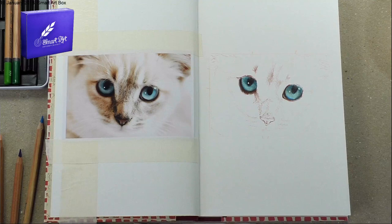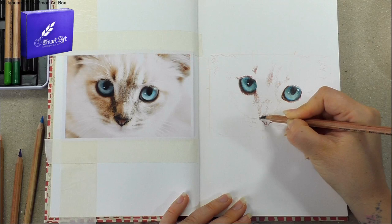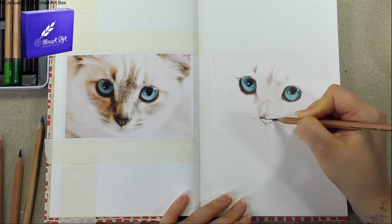Let's work on the snout, some of the black.